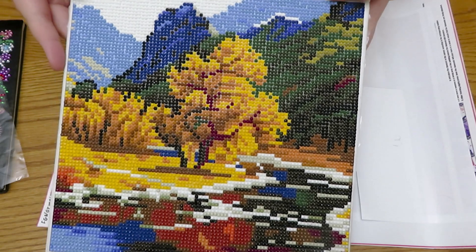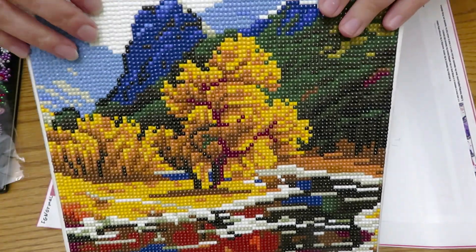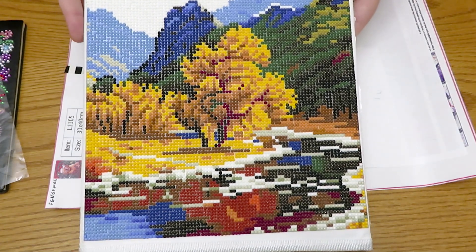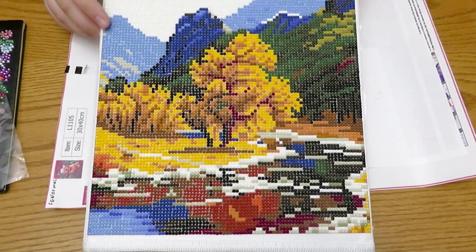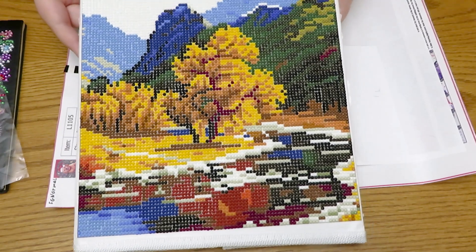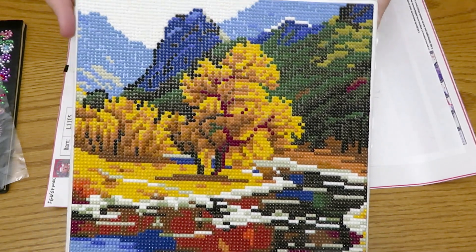It's a little scenery with mountains and clouds. This is a full diamond painting — full drill, diamonds all around. It's a storage organizer that opens, and it's not flimsy. This is the first storage organizer — you can hold it with your hands. Catherine is going to use it to hold her beauty products from Bath and Body Works — candles, lotions, whatever.